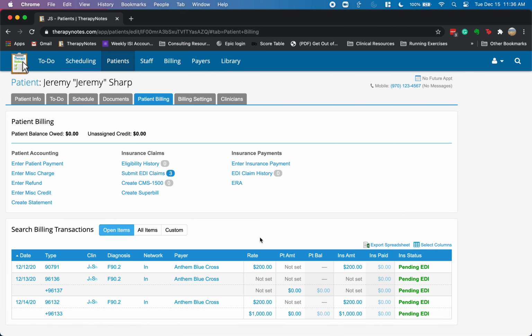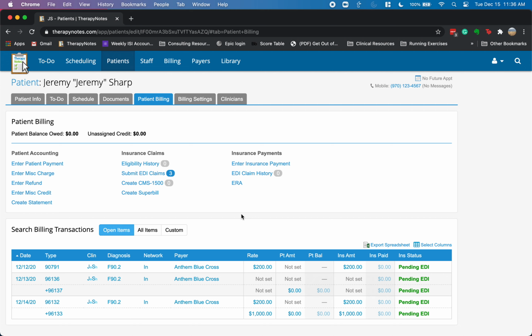But suffice it to say, when you put that information in there, you click pending EDI, and then it is one more click after that to submit the claims. You just click the check boxes beside the appointments you want to submit, and you hit submit claims, and off they go. So pretty easy there.